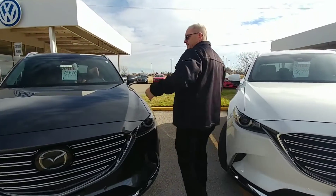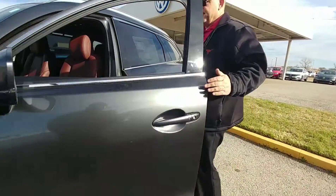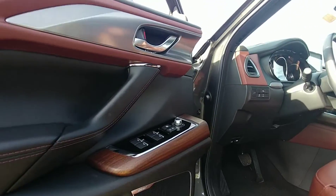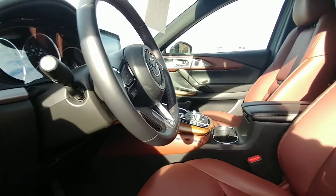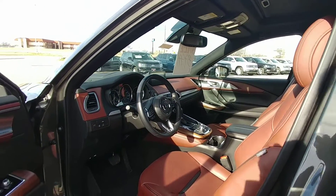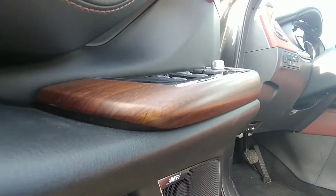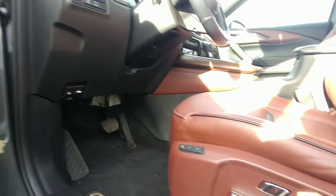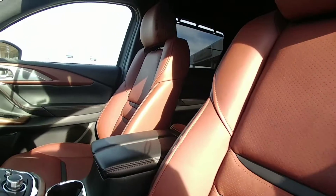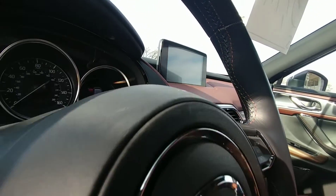Come look at this. Besides a beautiful car, you get unheard of luxury in these cars. Now while he's filming that, I want you to pay attention — that is not fake wood. That is real wood accents inside this car. Try that on what you're looking at and see what the price is. It's $10,000, $20,000, $30,000 more than this car. He's really showing you some of the features. It's really, really nice.